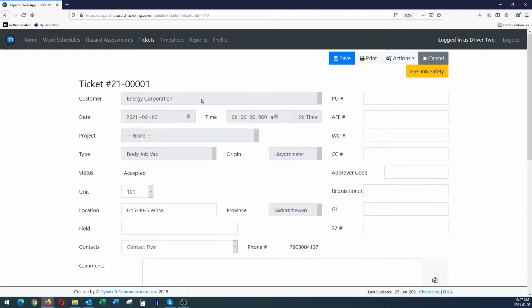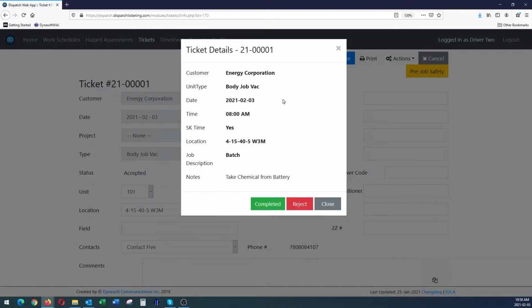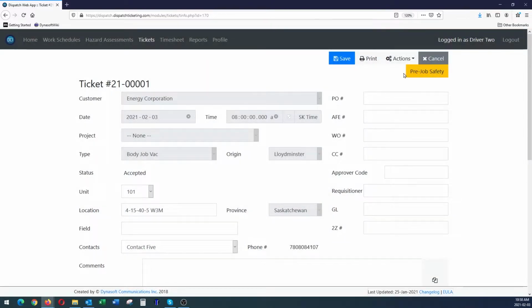We have our action buttons up here. Basically, we have a pre-job safety meeting. That's part of it. You can see that we can duplicate this ticket. We have a job status here where we can complete it. And package. Package is where you can email off the ticket in its current form. So whether it's signed or not, whatever status or whatever you have filled out at this point, you can email that off to anyone.